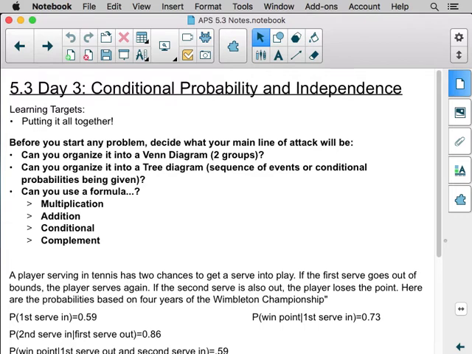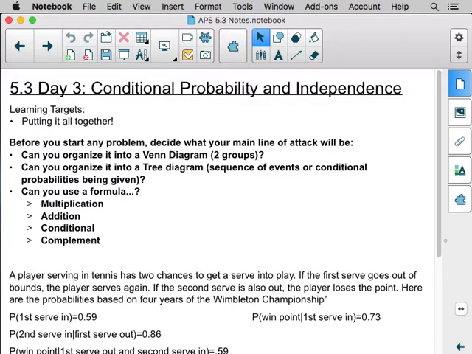Right. So one of the biggest challenges of this chapter is there's a lot of different methods just to get to an answer, right? So that's kind of why I made this third day, even though there's nothing new in it. I wanted to give you another day just to sort out how do I tell what I'm supposed to do, okay? Because again, I know that's one of the biggest challenges.